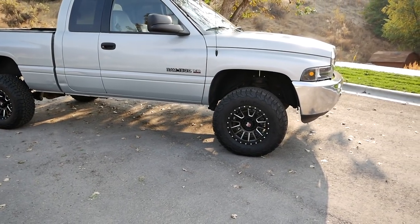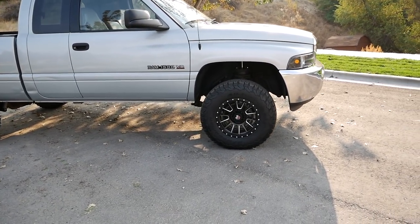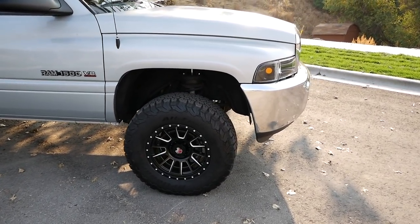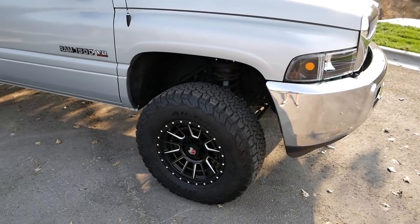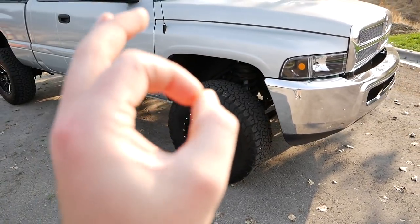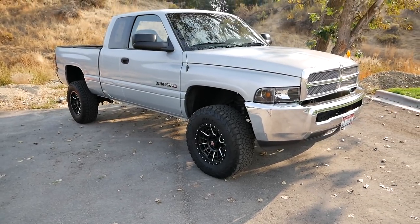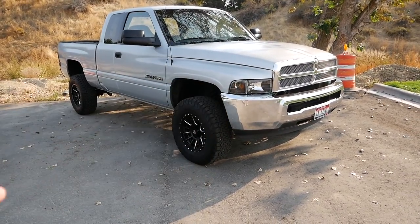Now, I got this thing up and running, and once I got it running, I used it for moving and I used it for things around my new house. And then I wanted to start putting a little bit of time, a little bit of money, I'm talking a little bit of money, to make this thing a clean, new, daily-ish driver.